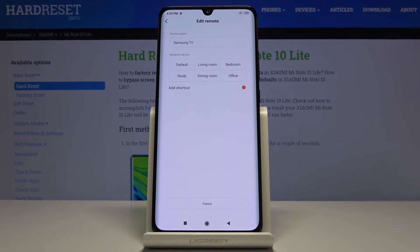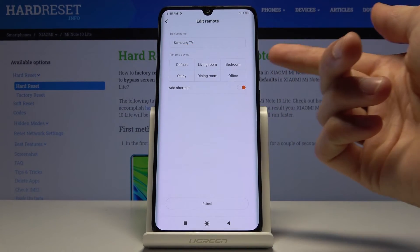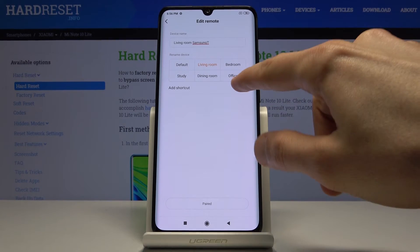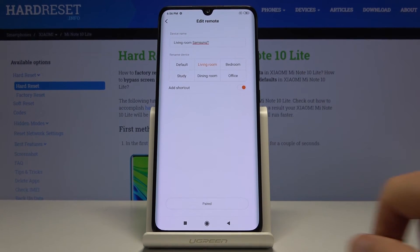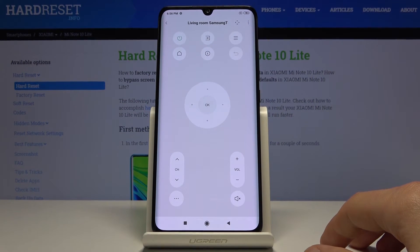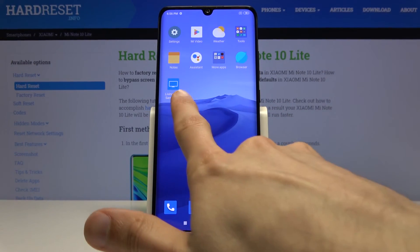At one point you will tap on it and it will finally power your device on or off. We can select that this one did, and from there it knows basically what remote your device has and whether it will work. In here you can choose a name for it — quick options like 'Living Room' for instance — then you have the check mark for the shortcut, which will add a shortcut on your home screen. Then just tap on pair and allow.